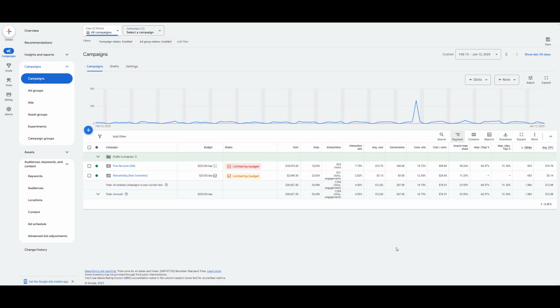So that pretty much covers the Google Ads side of things. Like I said, I didn't want to go super in depth with all this because I could sit here and make a 30-minute, hour-long video talking about it. But what I want to do is hop over to the local service ads account so I can show you what that looks like as well and some of the numbers we're seeing there.